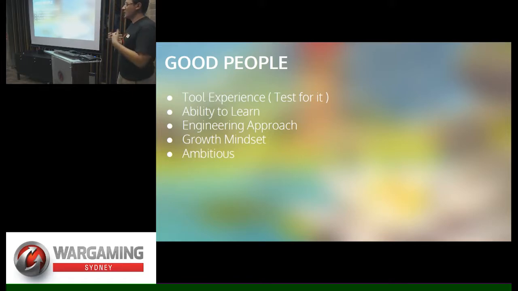Another one is the ability to learn, because when you do tools, most of the time you don't actually know what you're doing. It's very difficult to predict, because if it was already done before, you'd probably get the tools from somewhere. A lot of tools are specifically built because they solve a problem which wasn't solved before, and the ability to learn fast is really important and hard to measure. Basically we're not looking at what you're skilled at right now. It's like, can you demonstrate through your application that you can learn really, really quickly? The test takes care of that because you have limited time, and lots of people don't know a lot of the stuff in there, so they Google, so that's the basic learning.